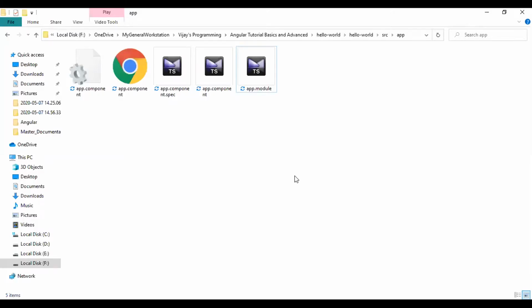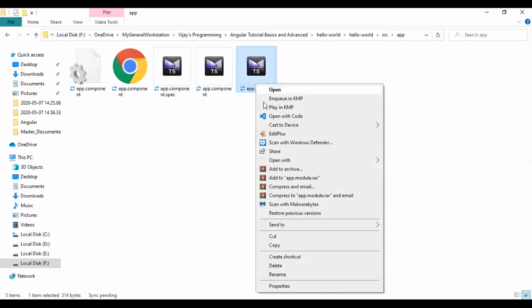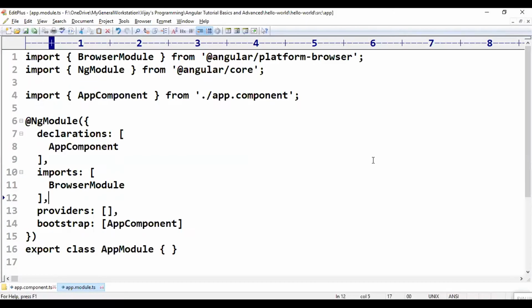Let us analyze the app.module.ts file. Open the app.module.ts file with any text editor. As you can see, we have some contents in the app.module.ts file.